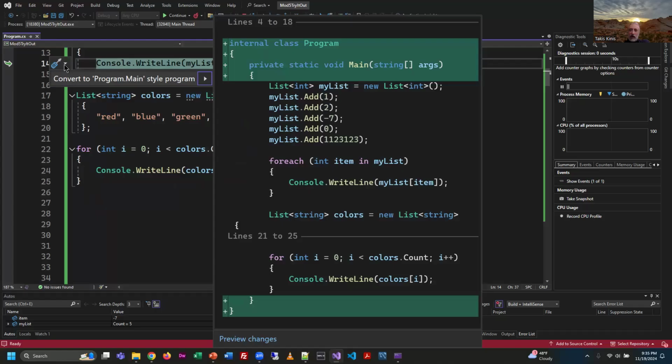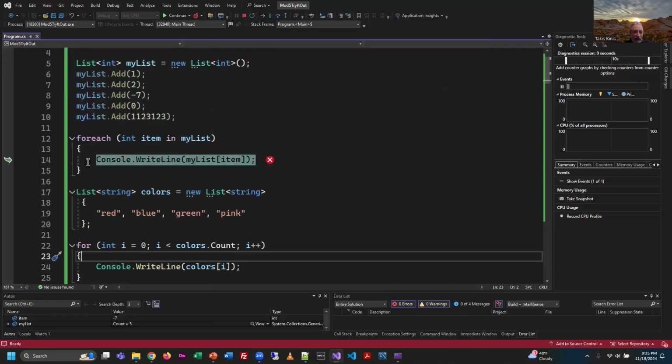It's asking me to change my structure. I'm trying to figure out why it's asking me to change my structure. I don't see the why. What is breaking here? I don't see it.